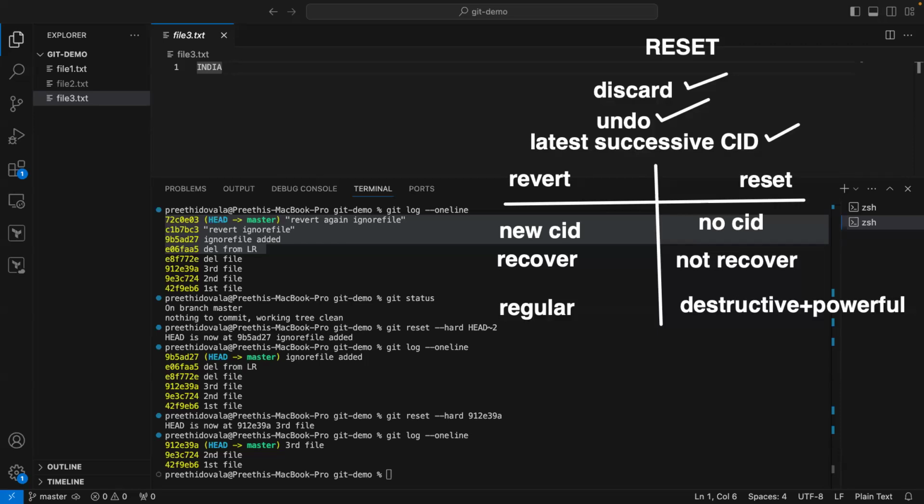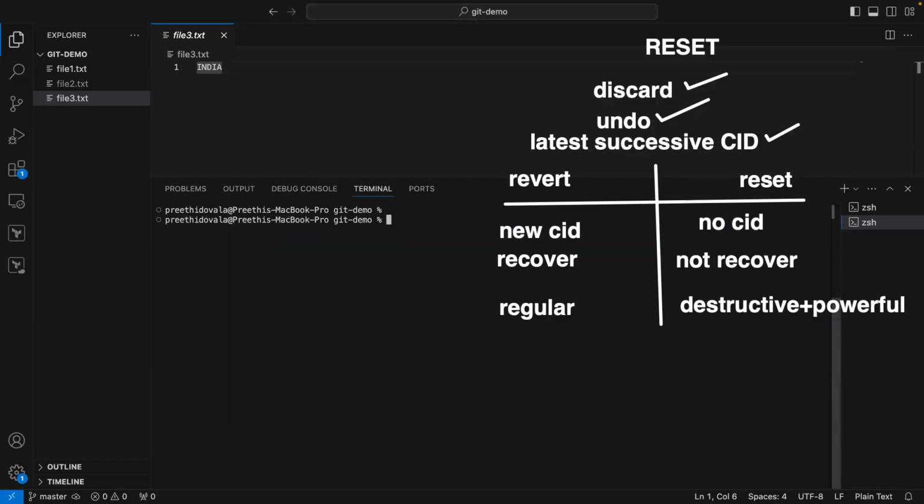Here we are using hard. Is there any other parameter like soft? Yes, I'll come to that. So is the reset part clear for everyone? Are there any questions or confusions? Are you all following me? I'll take it as no queries. Thanks for confirming. So now this is the reset.